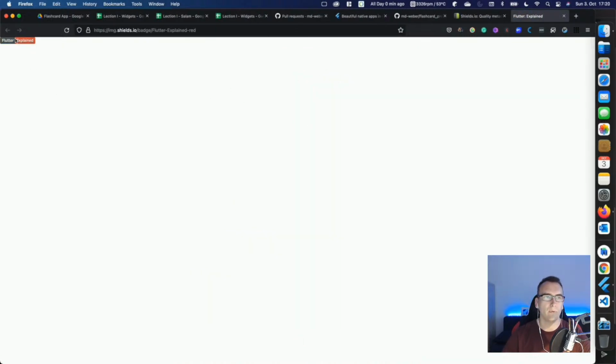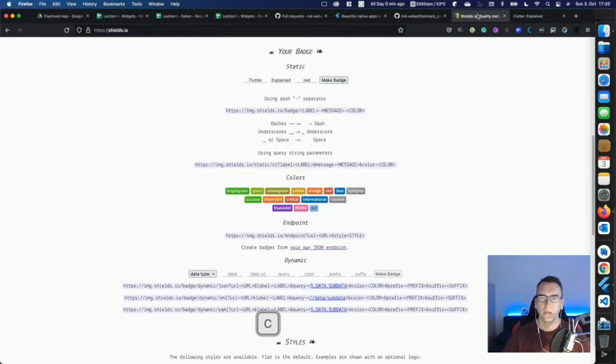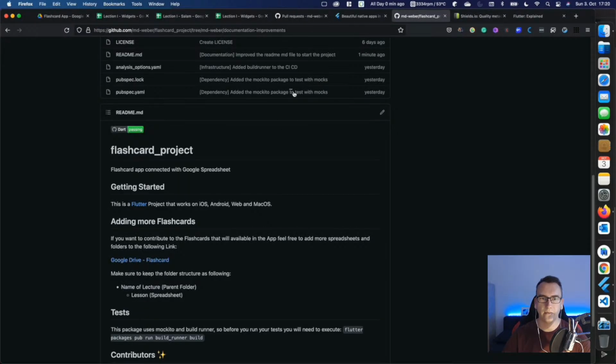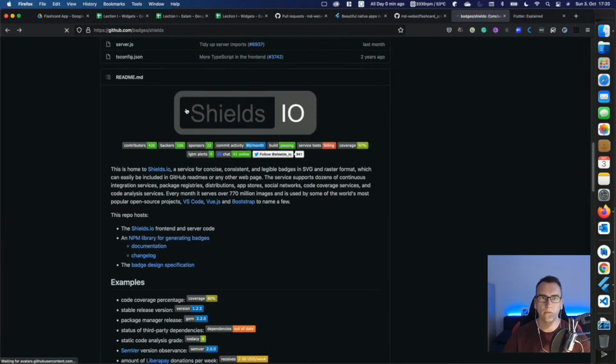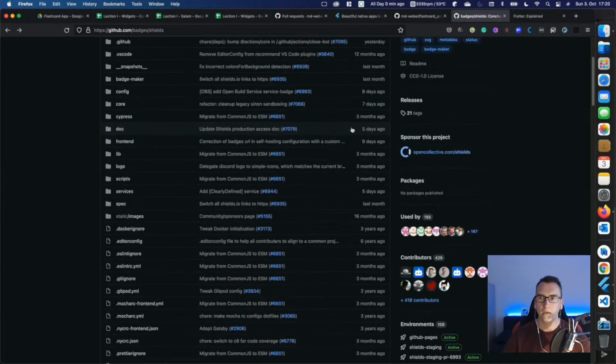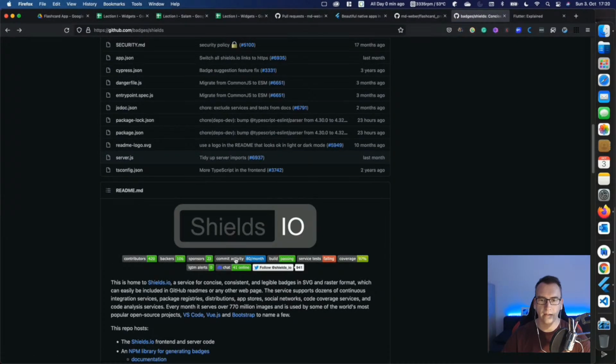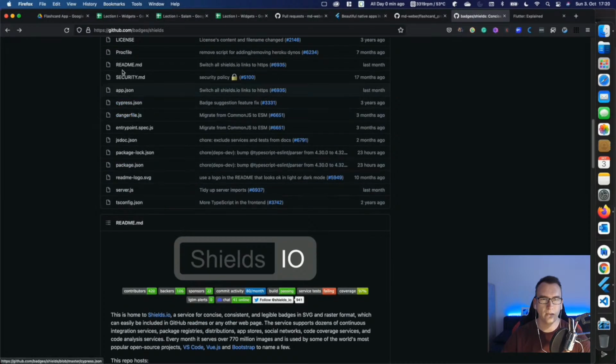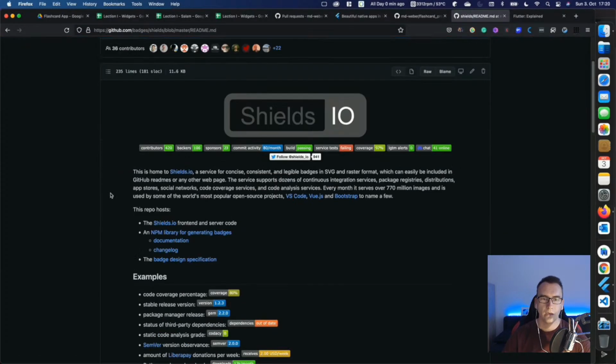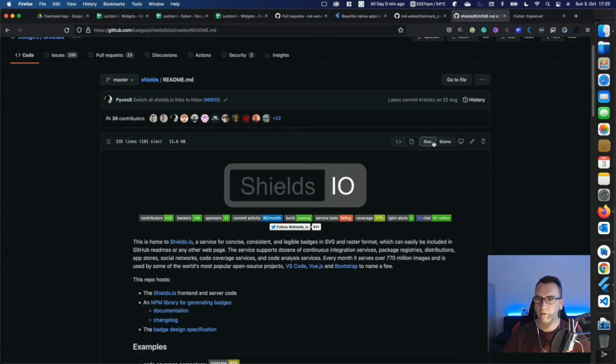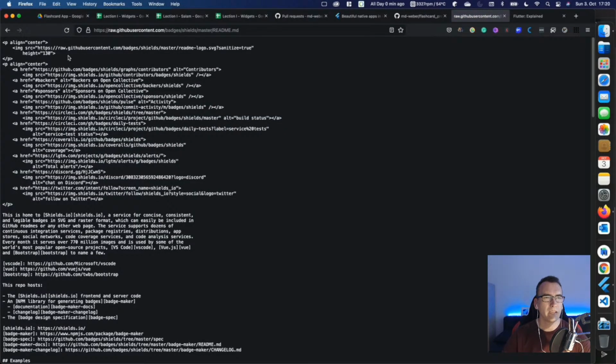If we want to have this, I can take this image shield, just the URL, and to see how to add that, we can check how shields.io, the page we had before, added these parts. If you check the README file, and we don't want it so raw, then we can see this is just implemented as an image at the end. So we can do the same thing here.